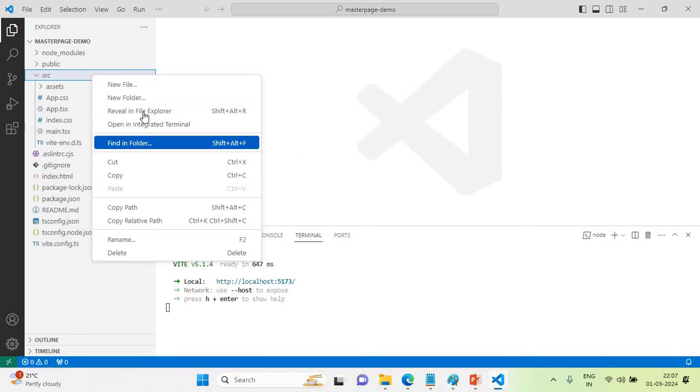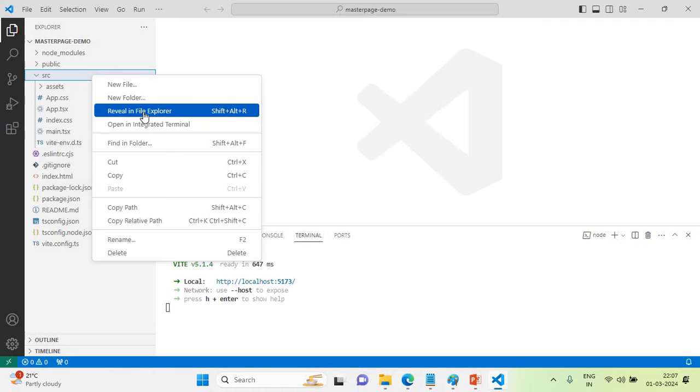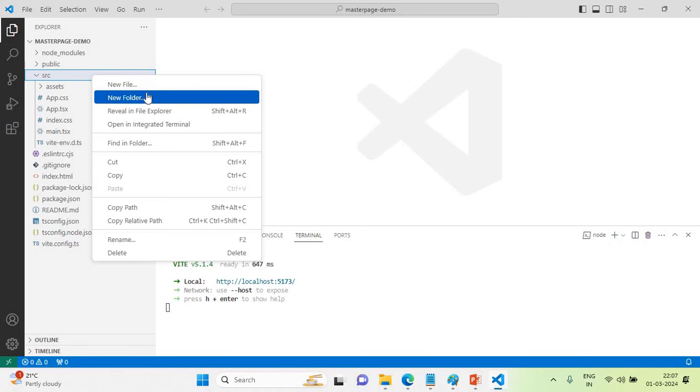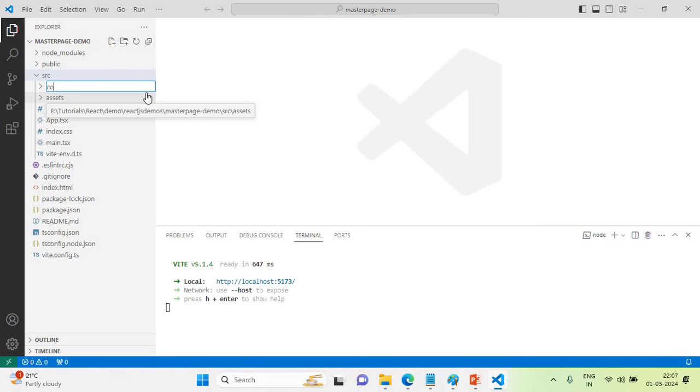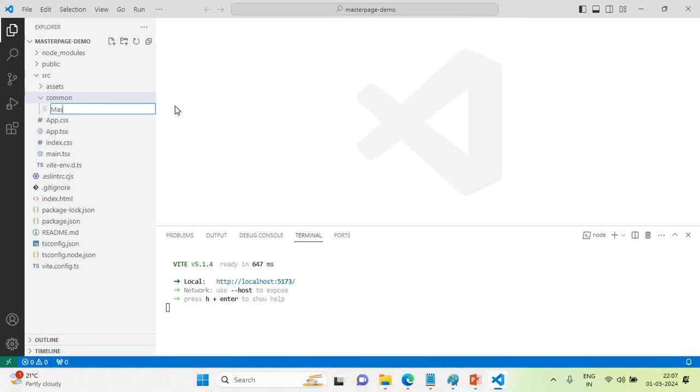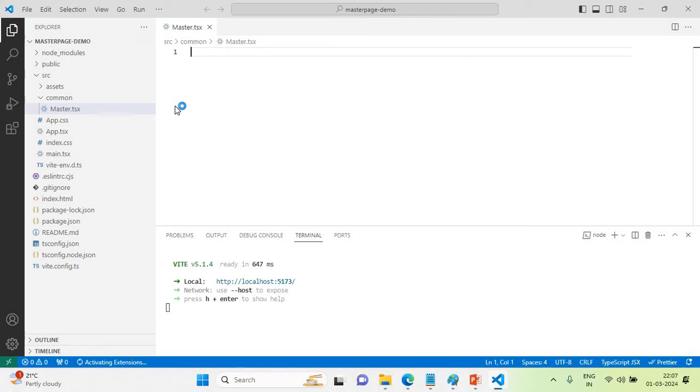First we will create a common component like a master page or common layout page, whatever name you want to give. Under the common folder, we will create a component, master.tsx. If you want only JavaScript, you have to create your application with the JavaScript variant selected and use the JSX extension.